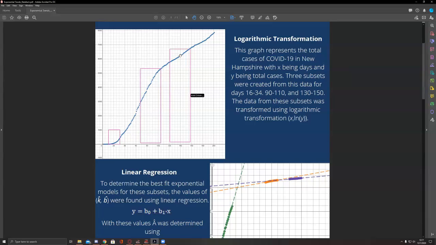More or less. It's interesting because in New Hampshire it doesn't seem like an exponentially growing curve everywhere, right? When you look at that complete data set, there are portions, like between 20 and 50, maybe between 20 and 80, where it looks pretty linear. And something happened there. Maybe around 110 there's a shift, like it was growing and then it shifts to grow in a different fashion.